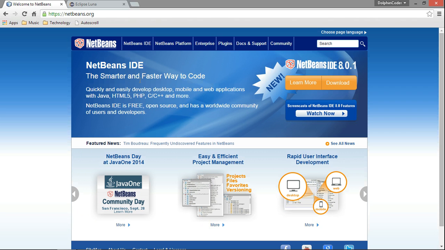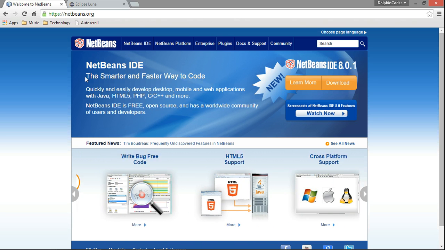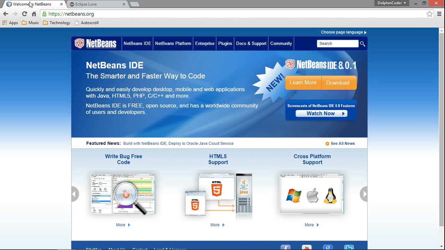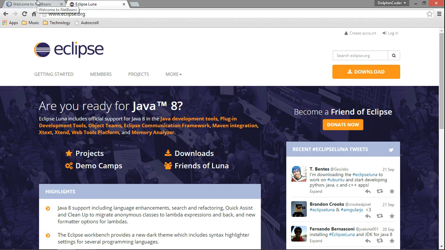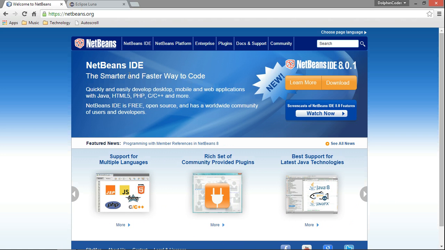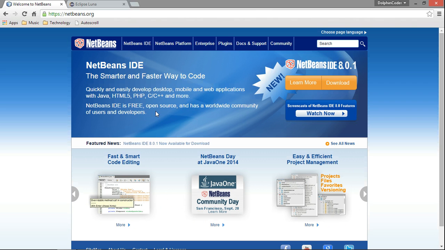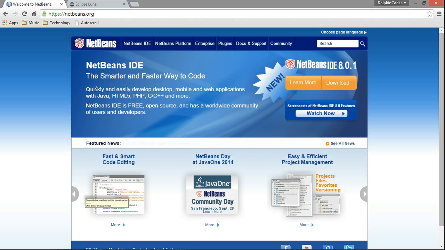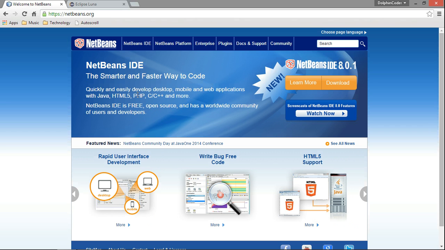So, there are two main IDEs that I recommend, NetBeans and Eclipse. NetBeans is the officially supported IDE. It's supported by Oracle, and it tends to be the one that's first updated when a new version of Java comes out with new features. I personally like NetBeans.